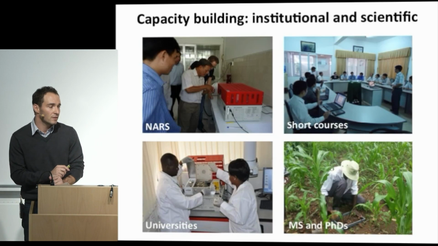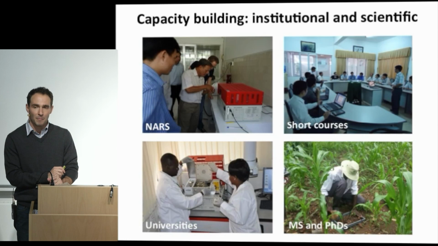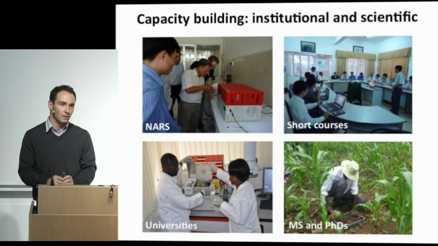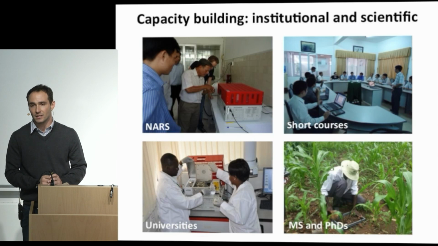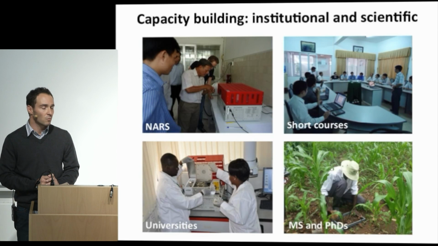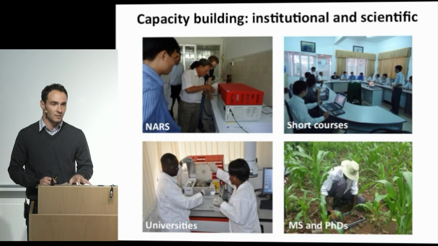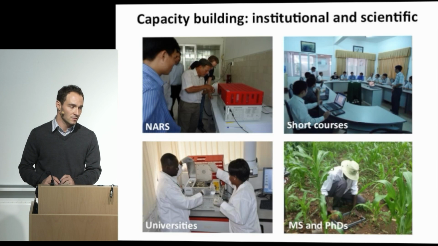And so the third activity that we're working with is really about capacity building. And with this, we recognize that in many of the locations that we're working, there's very limited capacity, both in terms of the laboratory facilities and in terms of the scientific capacity to undertake this type of research. And so we're working with national ag research partners and universities to upgrade labs and to establish new labs and to be able to provide the fundamental basic infrastructure that's necessary to carry out this research.